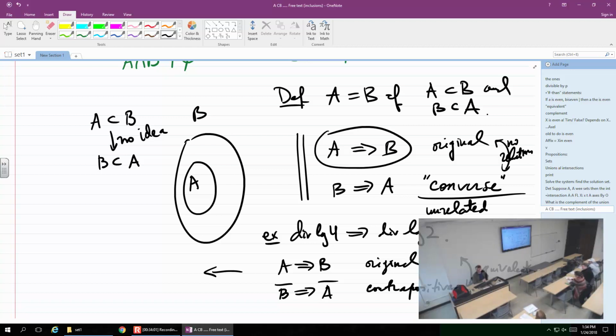So once again, we did it a few times, so I'm not going to elaborate, and let's go back to sets. Let's translate this into sets. So A is a subset of B, right? Okay, so we already have a picture. What is the corresponding idea for the contrapositive? Negation is replaced with the complement.